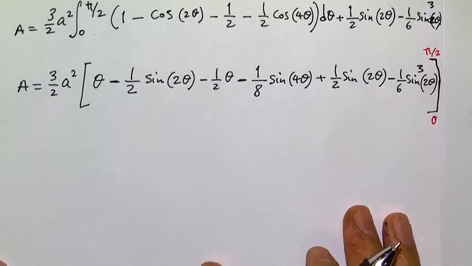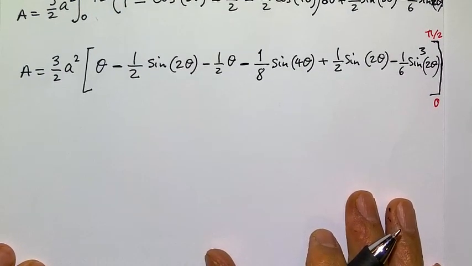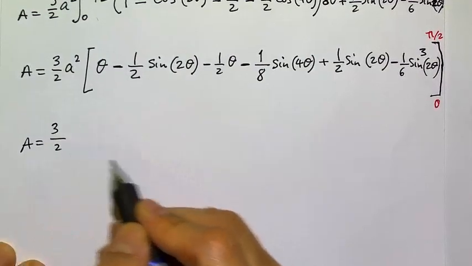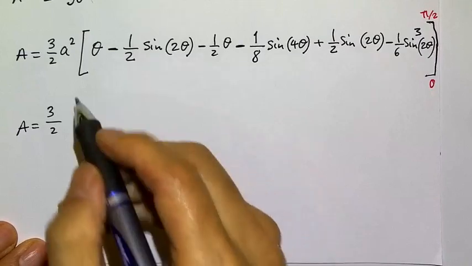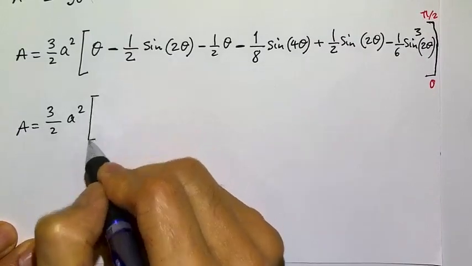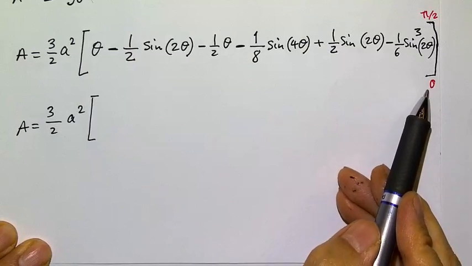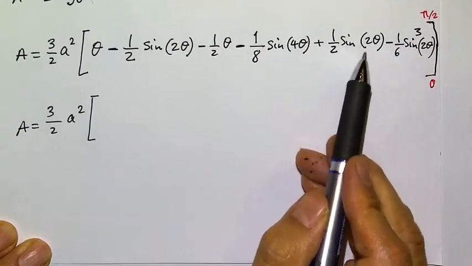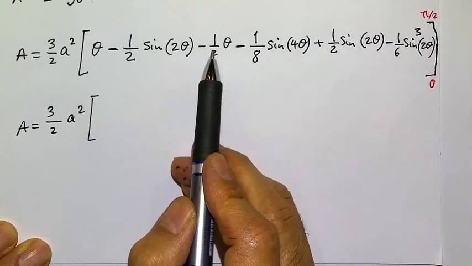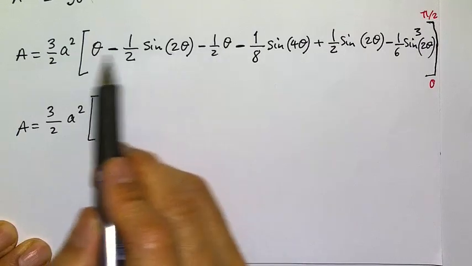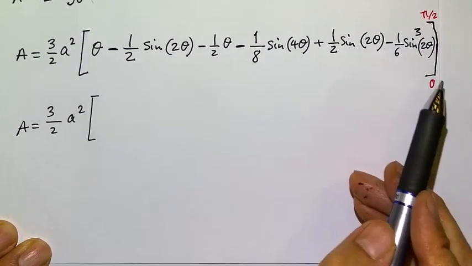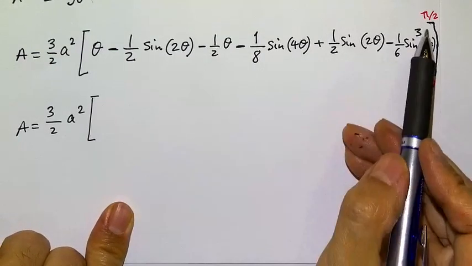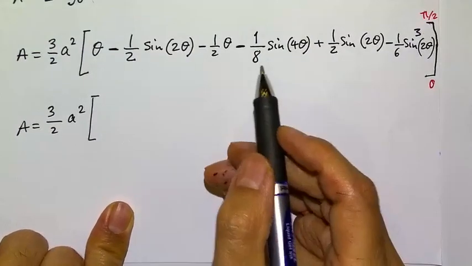And then after that, let's see. So now a equals 3/2 a squared. So you know that if we put 0 in these terms, sine 0, sine 0, sine 0, sine 0, minus 1/2 times 0, all of these terms cancel out for 0. So the only non-zero ones that we can find should be when we substitute for theta with pi over 2.